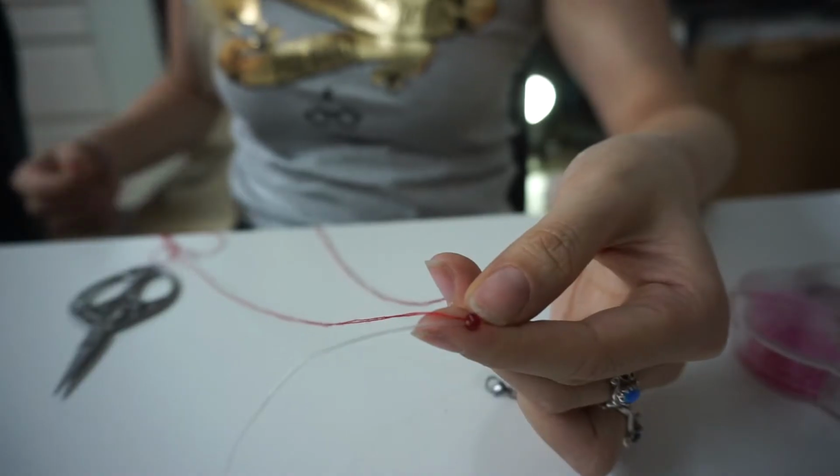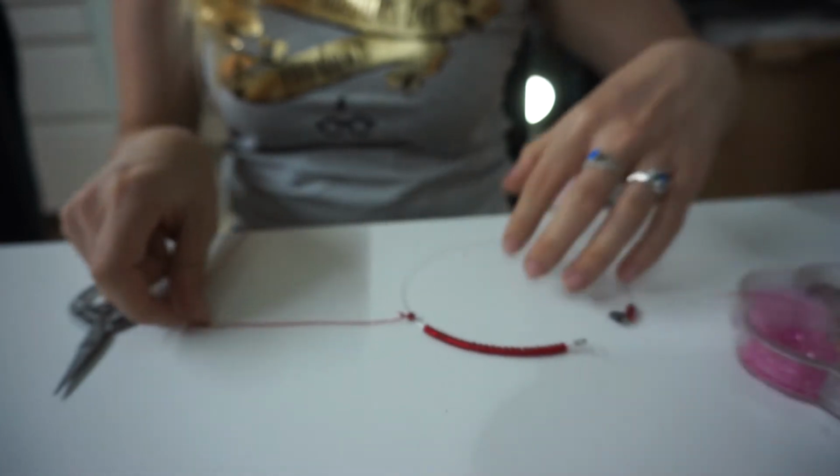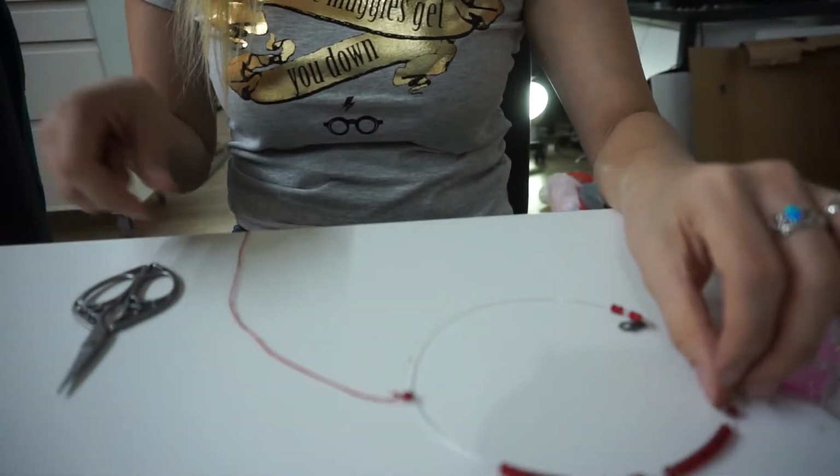Before you pull the knot through the bead, pull the needle through the string loop, anchoring it down onto the bead. Now start adding beads on the string.